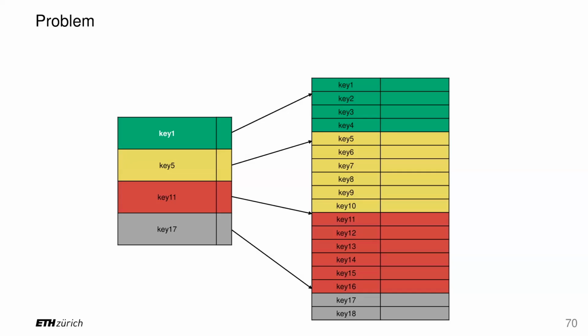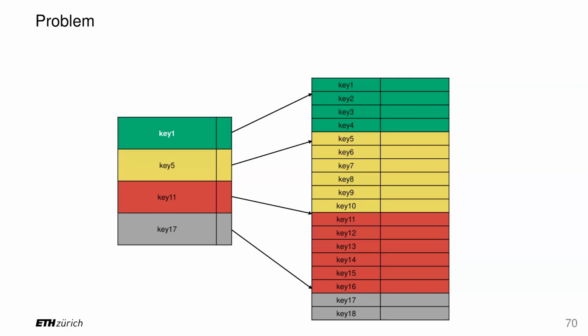But here's the problem. This list of keys is sorted in my HFile. It's in ascending order by row, ascending by column, and descending by version, but it's sorted. So we basically need to add a key value in a sorted list. But this list is in a file on HDFS, and I told you a file on HDFS cannot be modified. You can either write it completely or append to it, but you cannot modify a file on HDFS. Who remembers that? So we have a problem because it's on HDFS, we want to modify it, but we can't. We would have to rewrite the entire file.